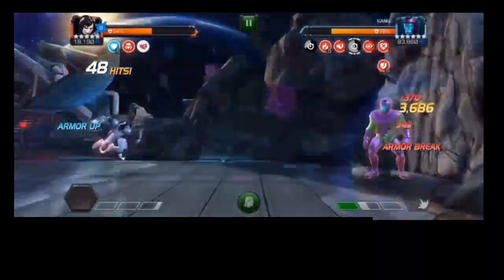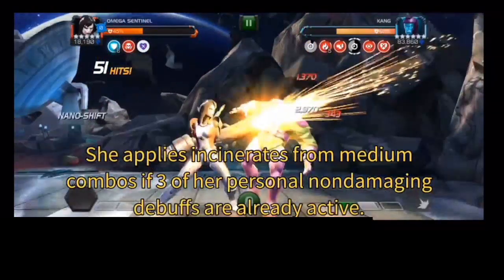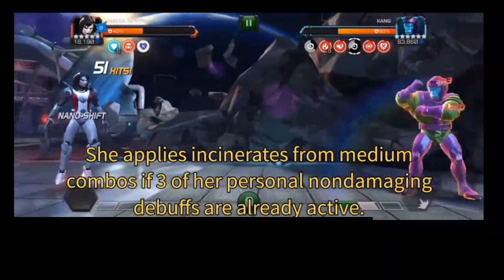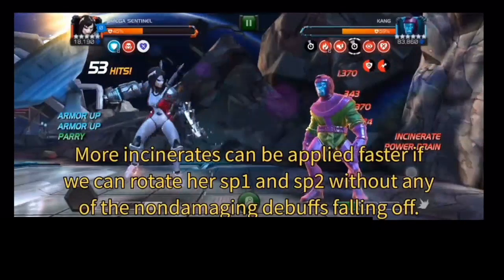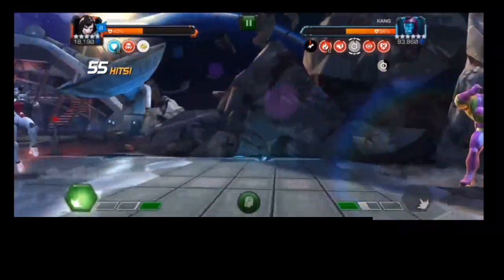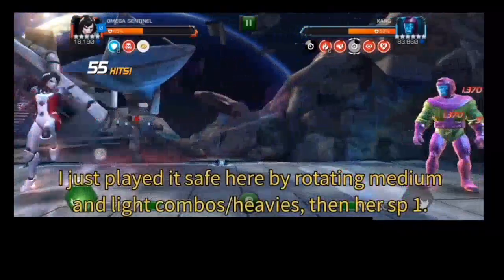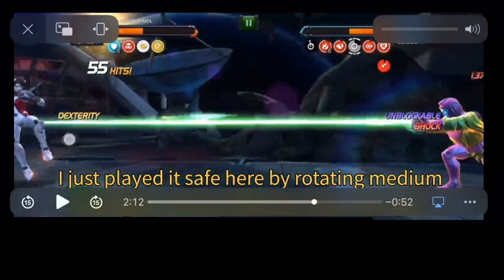Now, obviously, this is not the final Kang of Act 7, but it still is a very challenging fight. She applies incinerates for medium combos if 3 of her personal non-damaging debuffs are already active. Key minus 565. More incinerates can be applied faster if we can rotate her special 1 and special 2 without any of the non-damaging debuffs falling off. And he says, I just played it safe here by rotating medium and light combos, heavies, then her special 1.